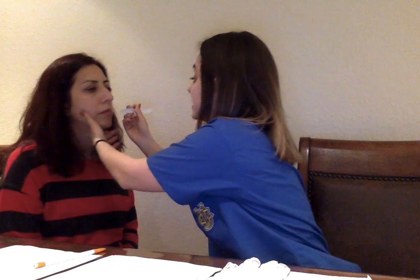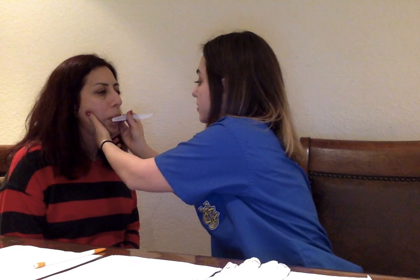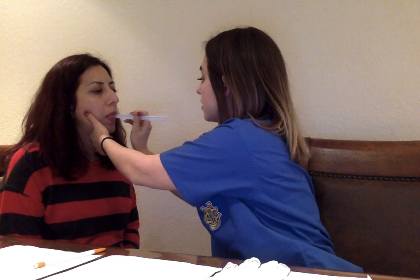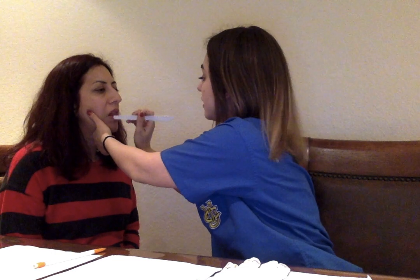Okay. Now we're going to test the strength of her tongue. We're going to test that by putting the tongue depressor against her tongue to see if she resists the strength. And this also goes hand in hand with the hypoglossal nerve because that's what innervates the tongue muscle. So let's see. We're going to put the tip against tongue. Resistance present. And we're going to put the left side of the tongue. Perfect. Right side. Everything seems within normal limits.